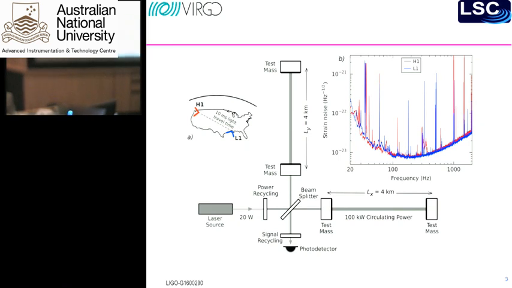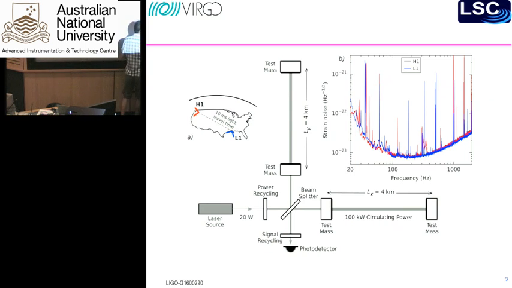mostly what that does is that tells us how much circulating power. So you see we put in 20 watts of laser light, but 100 kilowatts are circulating in the arms because it's being stored up over time. And that circulating power is what most efficiently converts gravitational wave strain into laser phase, or the optical phase of the light coming out. So you want as much power as possible in the arm. But of course, if you do that by storing it for longer and longer, then now you can't see gravitational waves that are changing at rapid frequencies anymore.